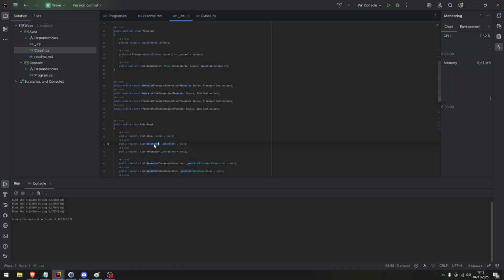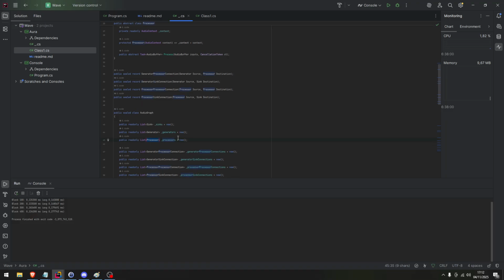What you have is a generator, which is something that makes sound. It could be because it loads in a sample, or because it's a synthesizer. You have a processor, which takes data in and puts data out, as opposed to the generator, which just outputs data. And then the sink is just a module or a node that takes data in but doesn't put anything out. That could be for logging or whatever. It's very abstract.